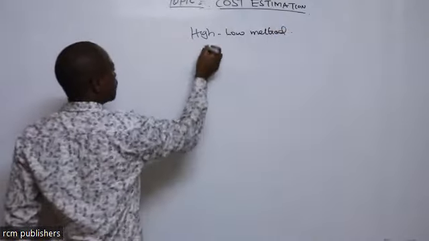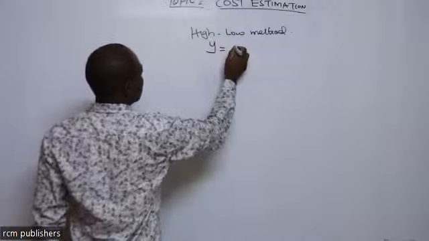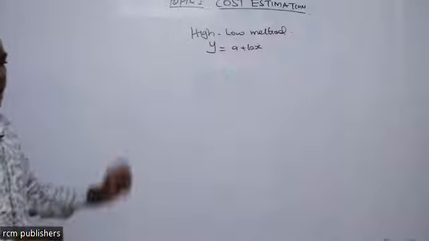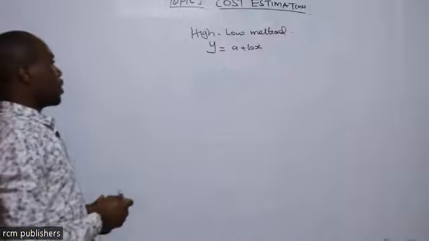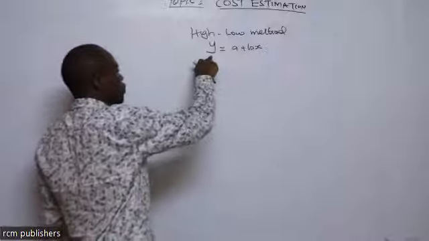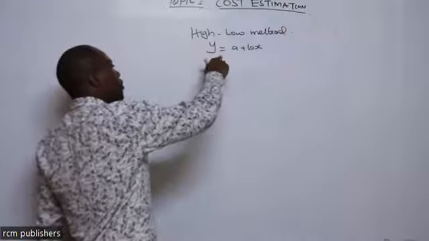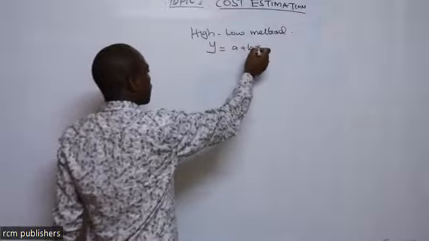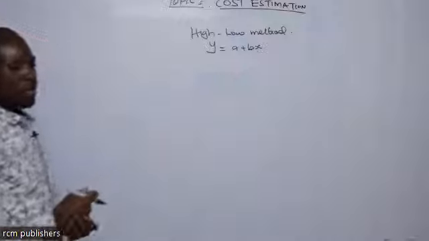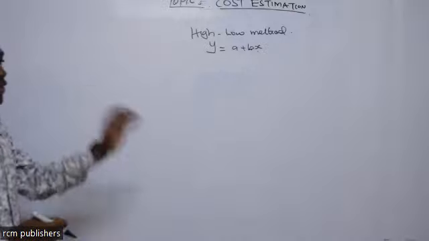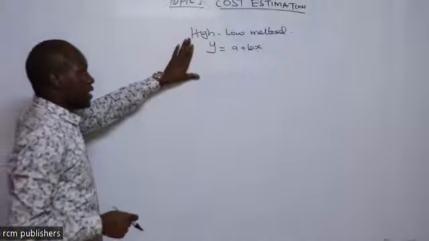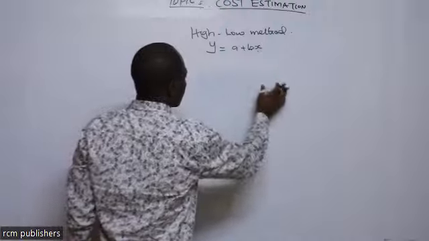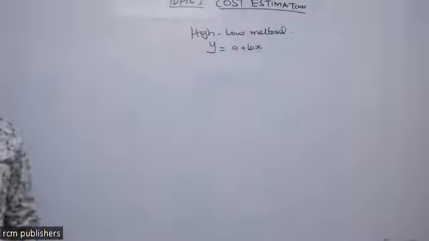At the end of it, you have to arrive at this. That is what you'll be arriving at. So what we also need to know, as I've mentioned, is that Y is the total cost, or the dependent variable. We have A and B as constants, or the coefficients here. Then X is the cost driver, the independent variable. So when you are dealing with this kind of data set, you'll be given the items here in 2 columns, which you can refer to.